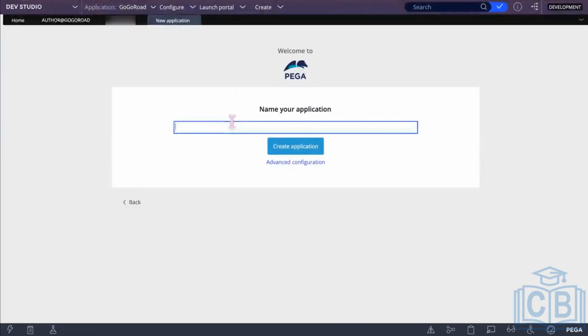You can name your application. Let's build an online food ordering application. You can provide a name of an application like food, food order or something online order. Don't give spaces. Just give food order. No, don't give that much big name. It will not take, just give food order. That's it.